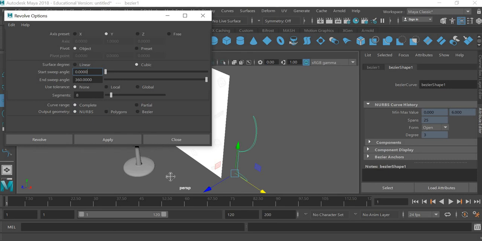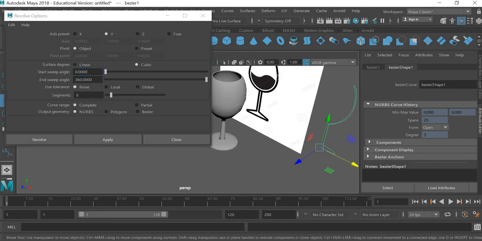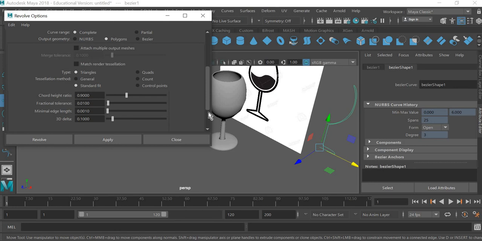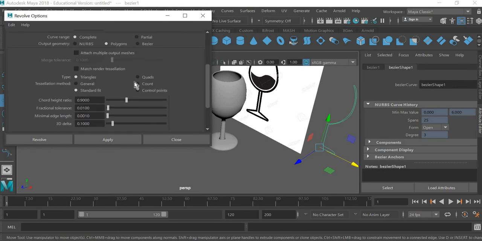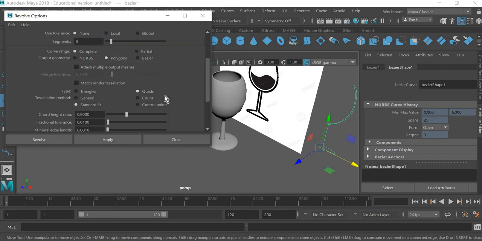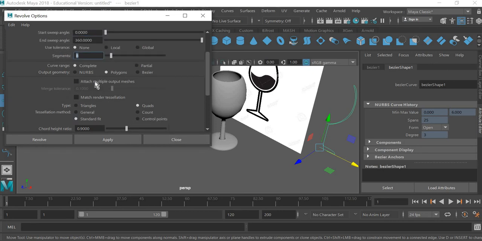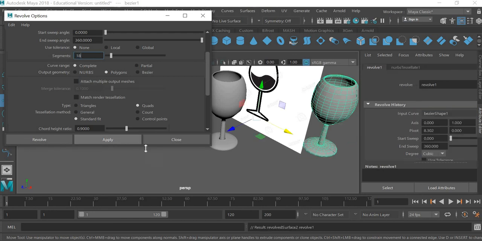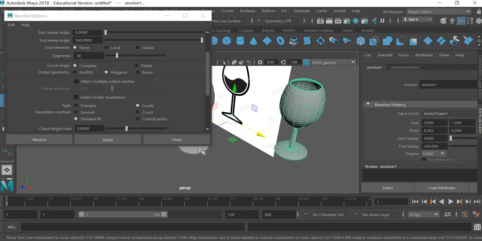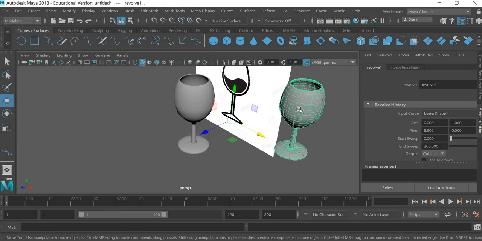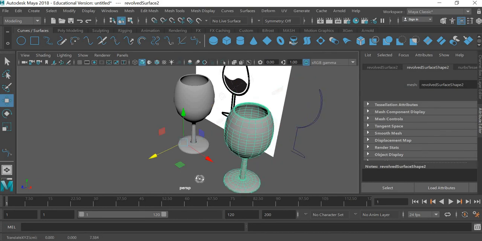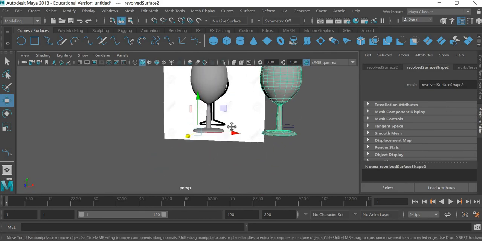When we said NURBS, this was made up of 8 segments, so you can increase or decrease the number of segments. If you make it polygons, you get more options. So we want quads, not triangles. Then segments maybe 18, apply, and now you get a polygonal mesh of the glass.